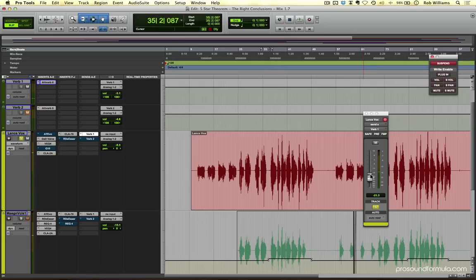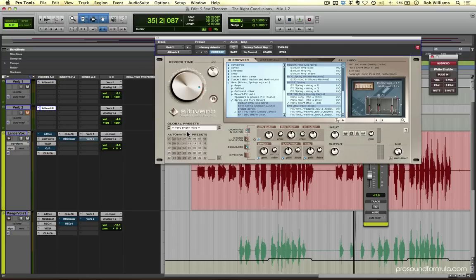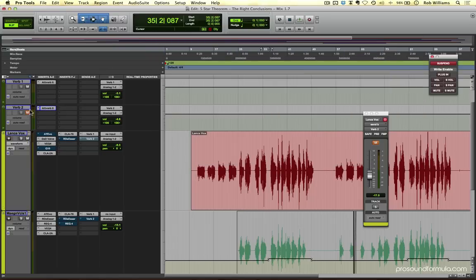Right, so remember when we compress it and it gets mastered, this is going to come out a lot more. That's the thing about reverb, it always comes out a lot more. So it sounds extremely subtle now, like you can hardly hear it. But I just know from doing this many times before that the reverb comes out when you compress it and when it gets mastered, and it'll actually sound a lot more prominent then. So that's just what we've got in for now. And then there's another reverb here, which is, I think, a little bit of a plate. Yeah, so it's an EMT plate, which is always nice on vocals, I find.